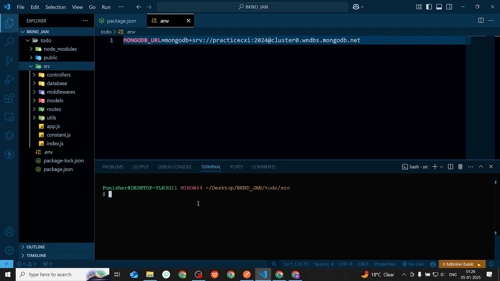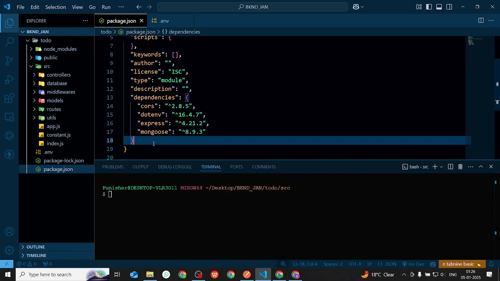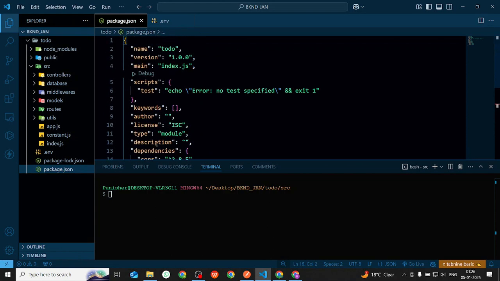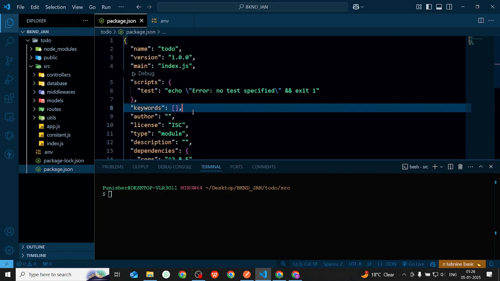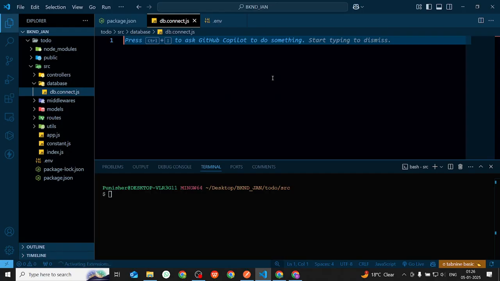Now the very first thing, if you open the package.json, you can see mongoose has been installed successfully. So if you remember, I have already told that inside this database folder we are going to configure our database, right? Means how the database will be connected. So I will create a file called db.connect.js.